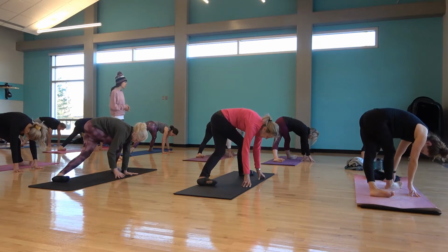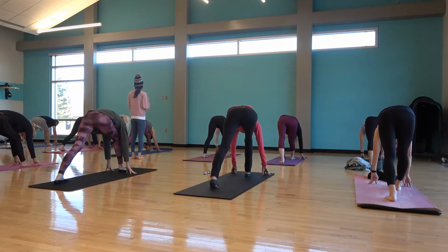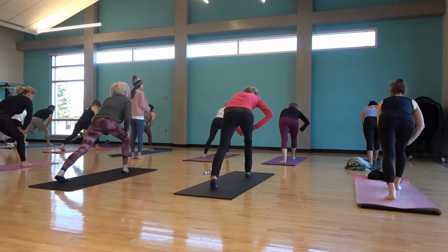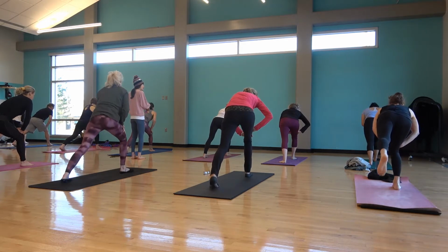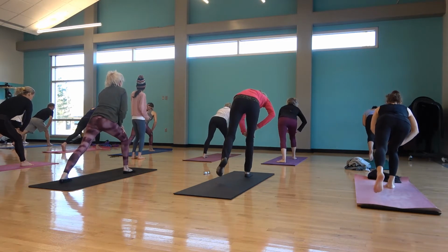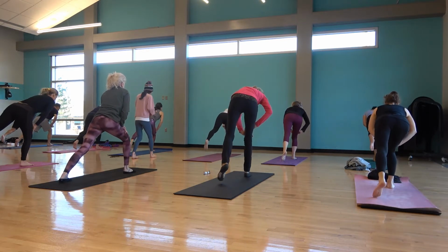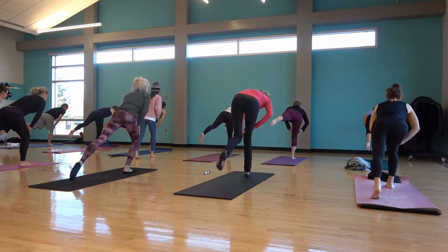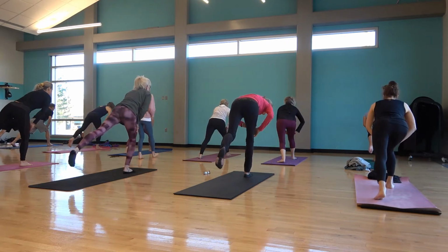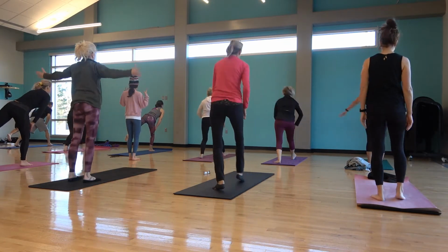Pyramid to the back of the room. Halfway lift the spine. Bend through the right leg, bring your hands on top of the right thigh, and then press the right femur bone energetically back so it roots into the back of your hip socket. Airplane prep with a long spine. Finding that balance point. And when you're ready, launching off that right foot, stepping back into mountain at the back of your mat.